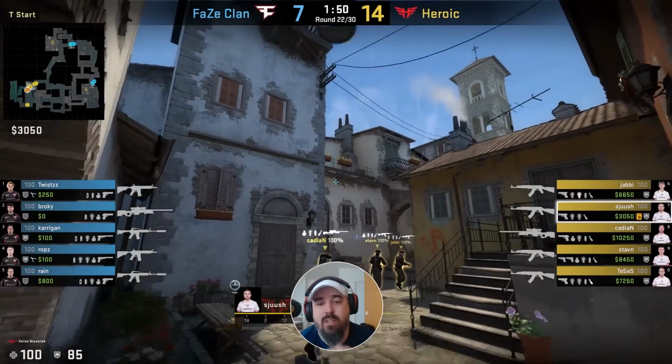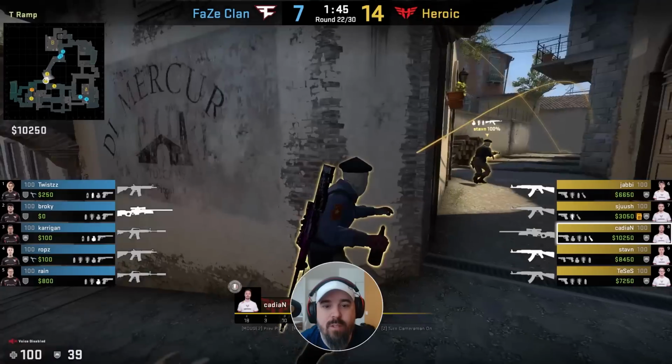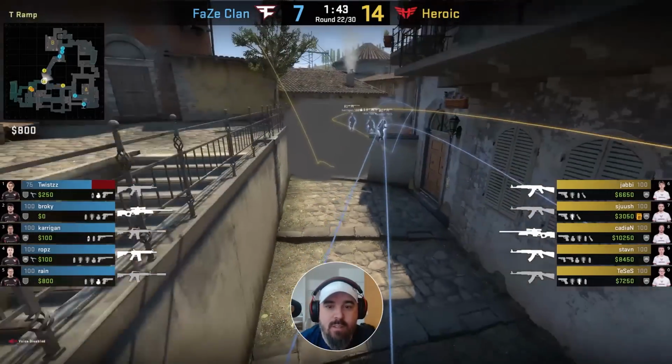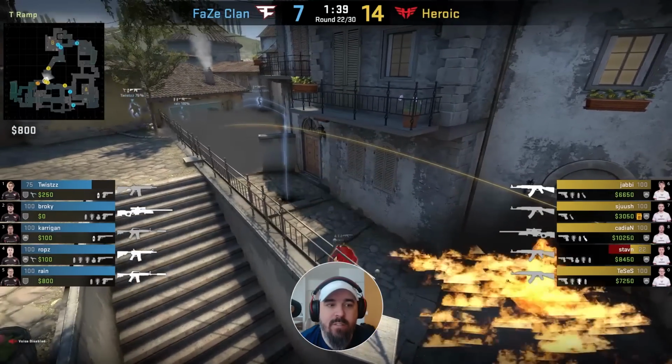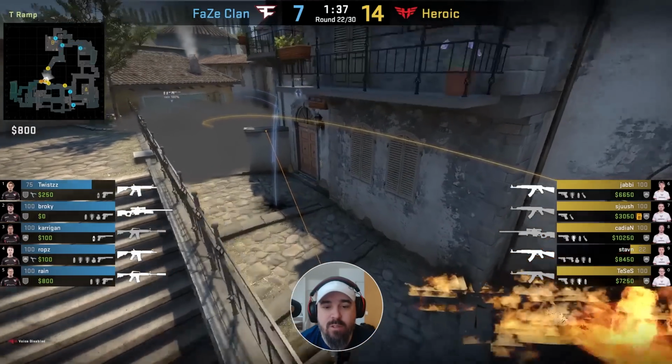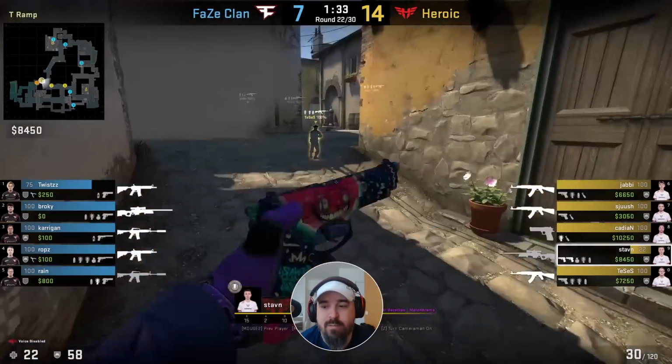Now this is the last chance for FaZe to make something happen. This is banana control from Heroic. They blocked it off with the smoke. This is very difficult for FaZe to actually do something through this smoke. And Pam is controlling banana by himself.